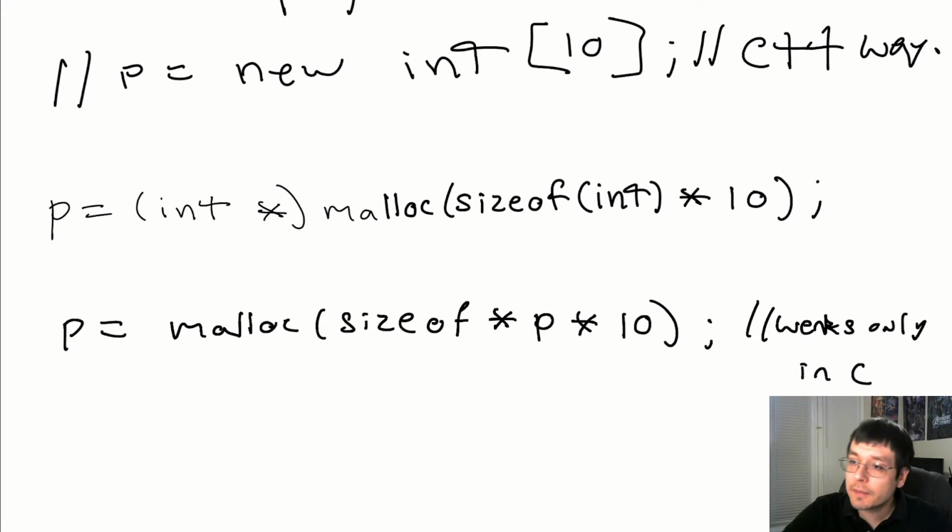So first of all, what does new return? I told you it returns an address, right? And an address is basically what a pointer is. So addresses, or pointers, have a type in C++. In C, addresses are just addresses, and so you can actually have what's known as a void pointer, which is like a pointer that doesn't really have a type associated with it. It's kind of trippy to think about, but it's just a thing you do.